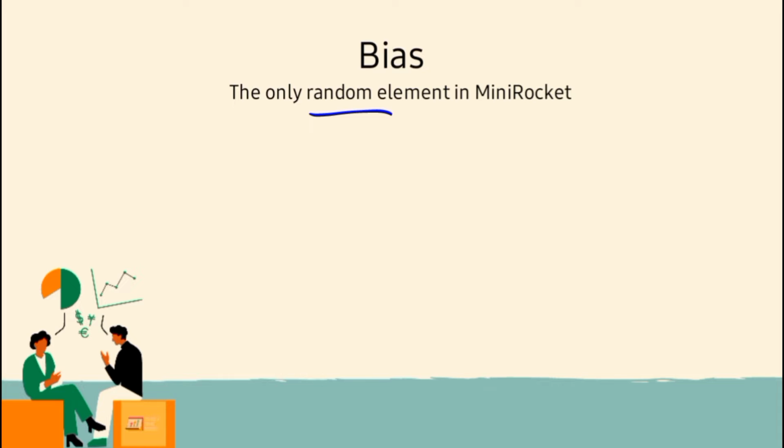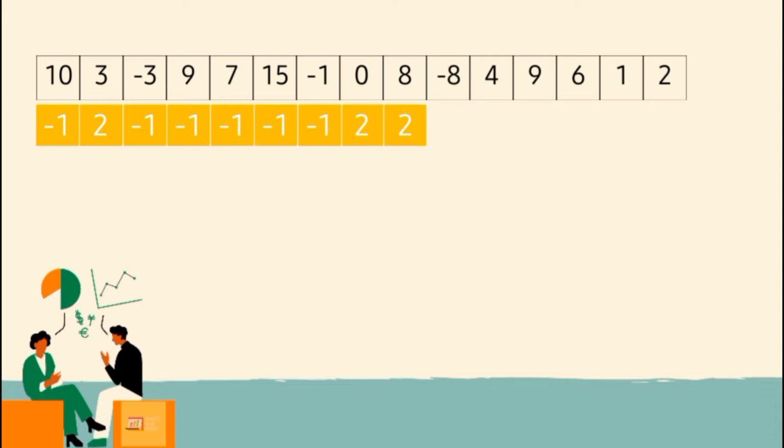Before I continue with the bias discussion, I need to show you the convolutional output first. What is a convolutional output anyway? Let's say we have an input time series that looks like the series above. It has 15 elements, and the yellow array here is the kernel. It has 9 elements and only 2 weight values, either -1 or 2, and the beta values are placed like that: in the second position, the 8th and the 9th.